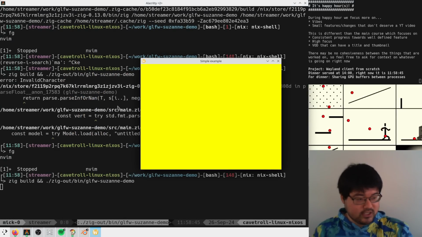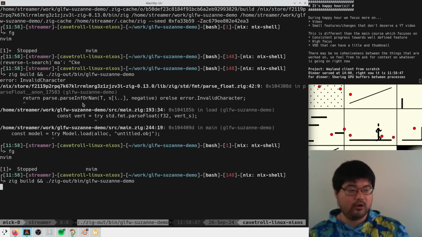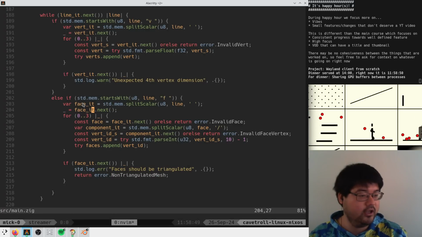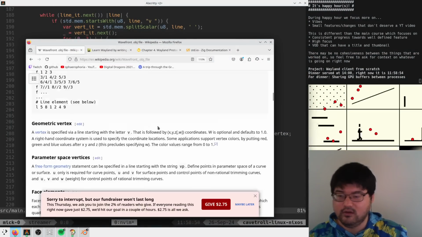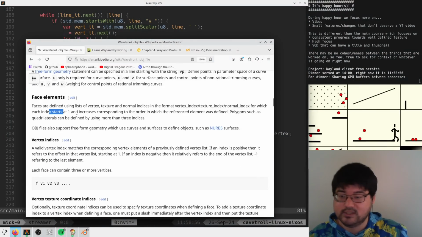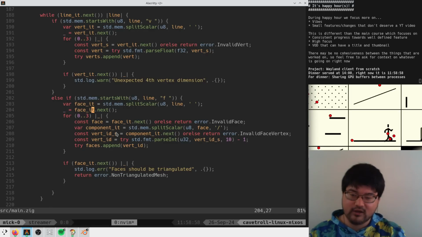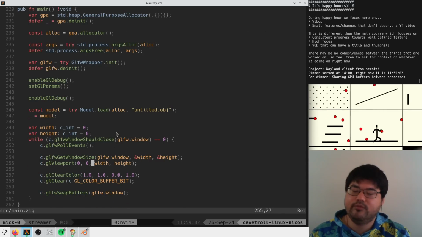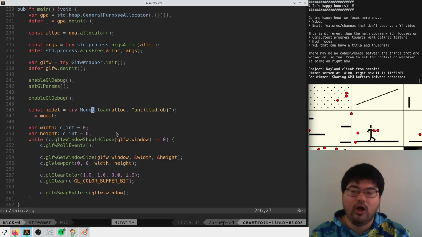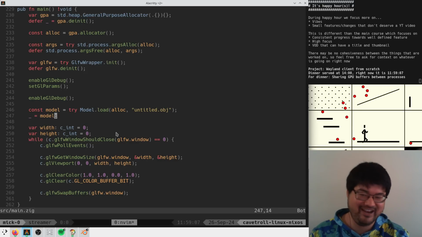There we go. Okay, so we parsed the object file correctly. I guess I shouldn't just trust you about that OBJ file index thing. Face elements start at 1. Yeah. Okay. Good eye. Thank you. Always trust chat. No. Never trust chat.